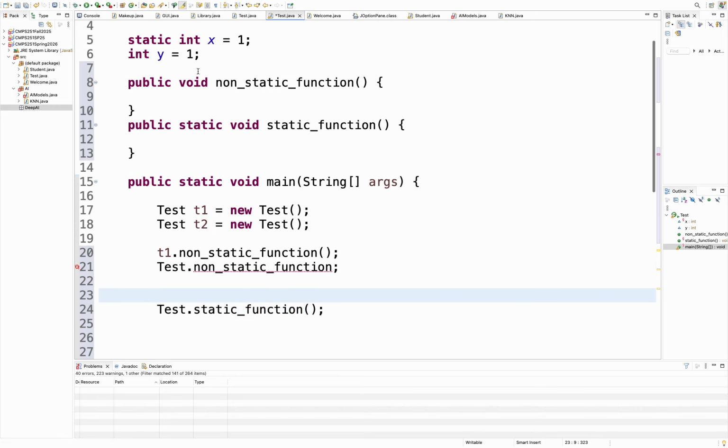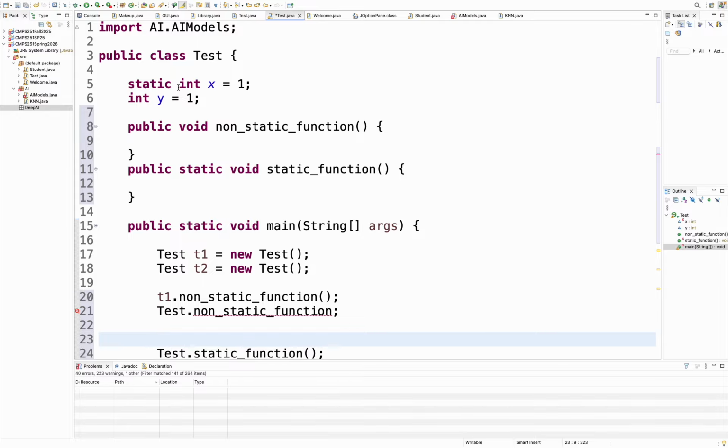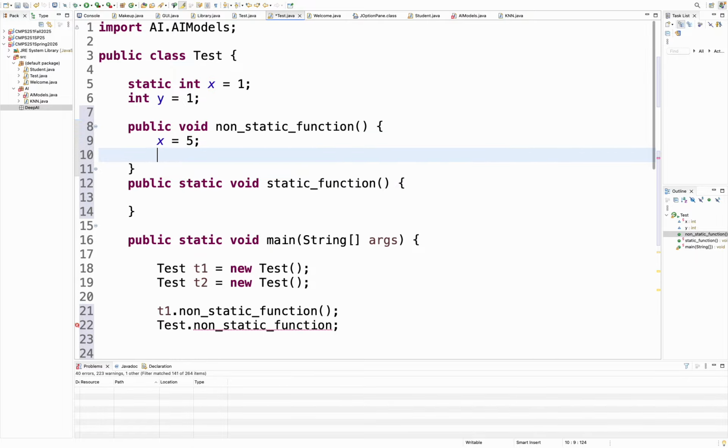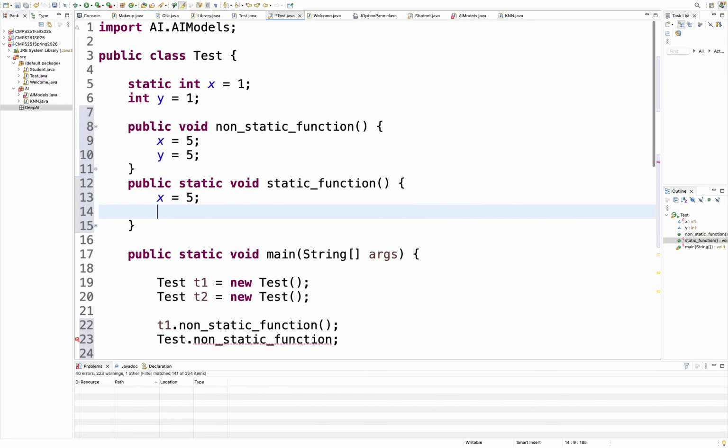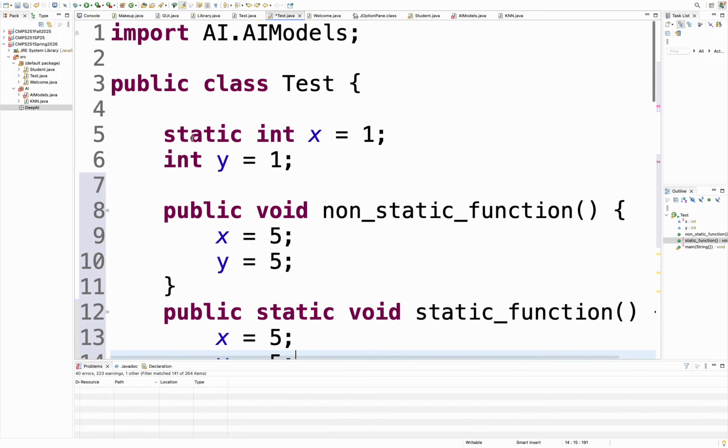For static and non-static methods, it also comes with some restrictions. For instance, in a non-static function, I'll put the same code here.